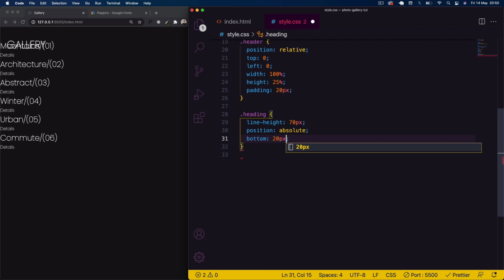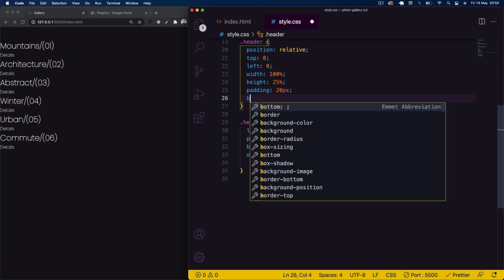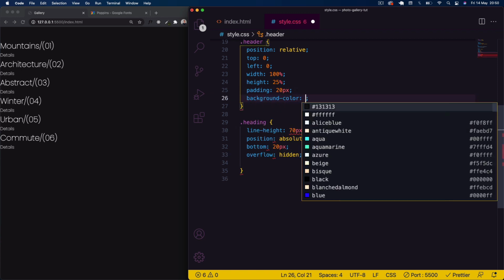I want to make it 20 pixels from the bottom, and then I'm going to say overflow hidden. Remember, we were going to set the overflow hidden on the span to make it so we couldn't see the text. Let me just see what's going on here because I feel like that should be bigger.